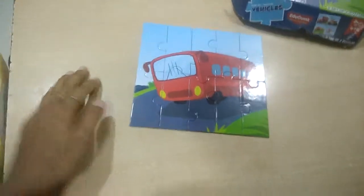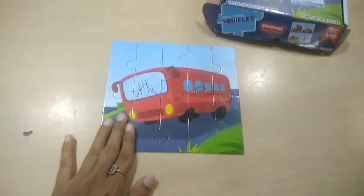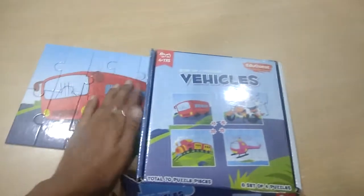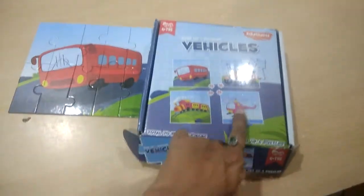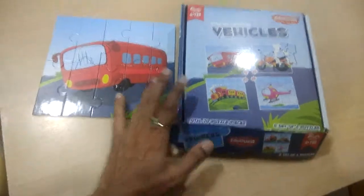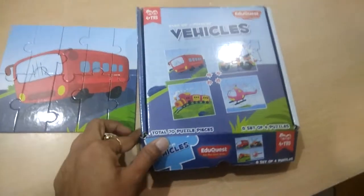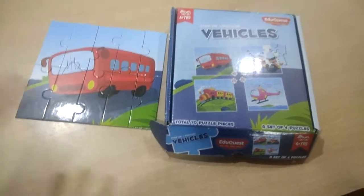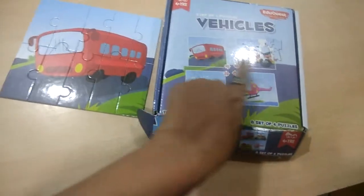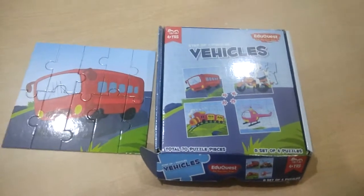That's the technique — just three easy steps of teaching the jigsaw puzzle, and your child will find it very easy. These are just ten pieces. Once the child has mastered nine or ten pieces, increase to fifteen, then twenty, then twenty-five, then forty-eight, and so on. The technique is the same for all puzzles. I would suggest buying puzzles featuring pictures your child is interested in — vehicles for boys, fruits, or cartoon characters — there are lots of options available.